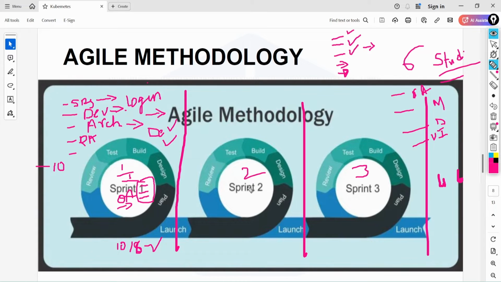Okay, in the second sprint, let's say a payment gateway is designed for the application, right? Say you are building a PhonePe app. In our scenario, first login will be handled, whenever you are creating an application. After that, we'll say, just handle the payments in sprint two, right? So the development will work on this.